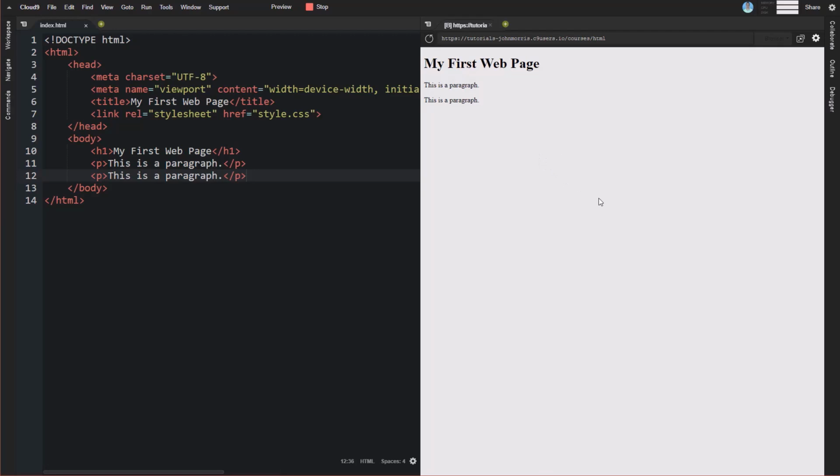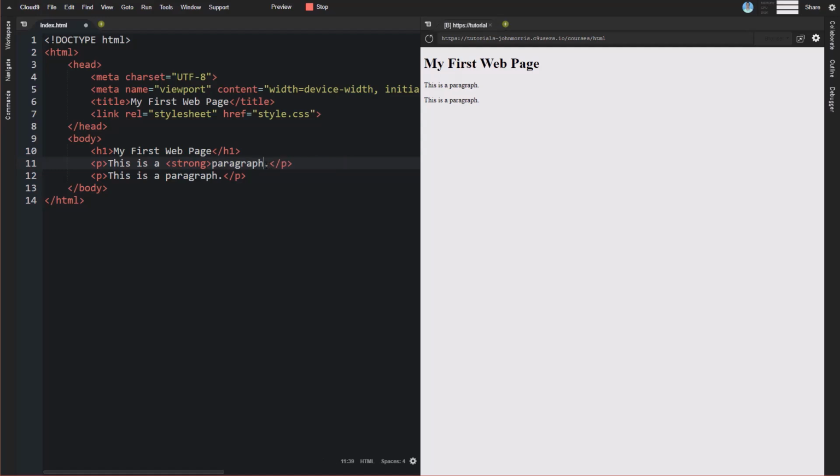So there's sort of two main ones we're going to go over, and then I'll talk about a third that you might see floating around out there. So the first one is for bolding text. Now, the way that you want to do that, so let's say we want to have this word paragraph be bolded. We would use the tag strong like this.